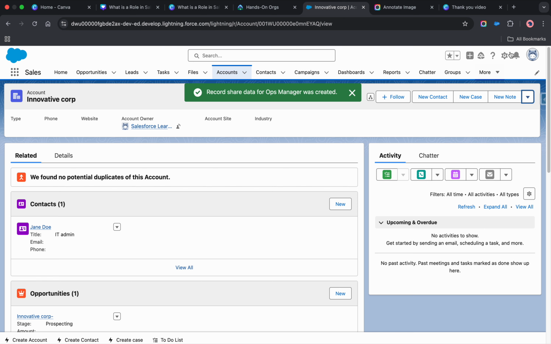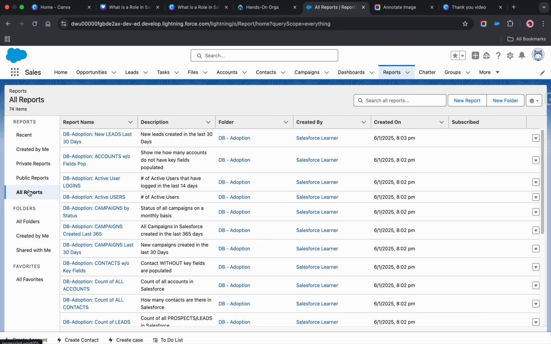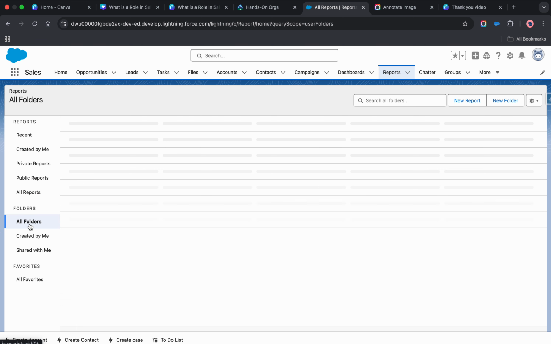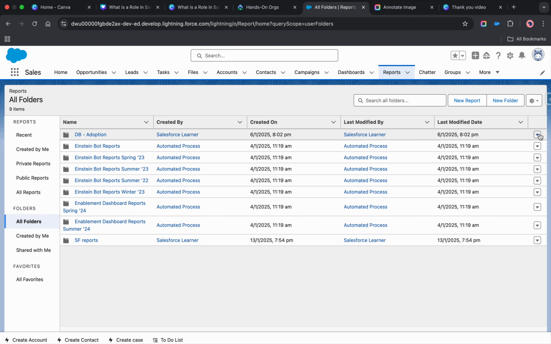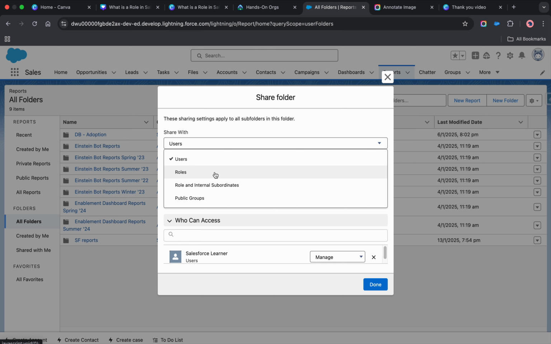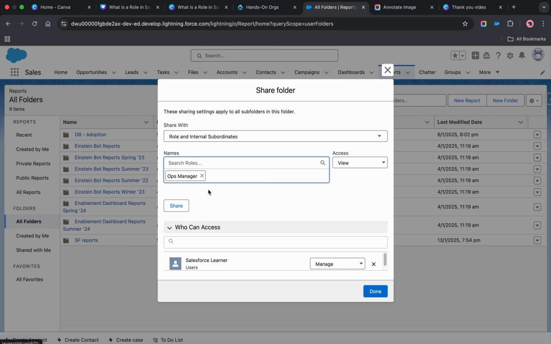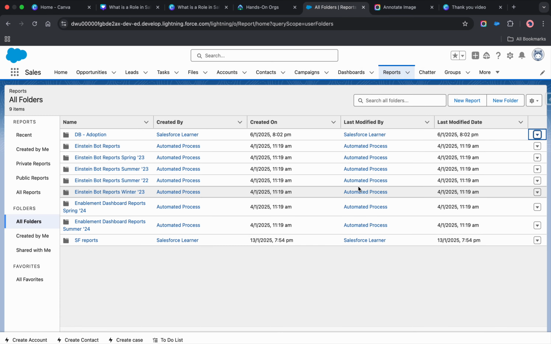I think you can also share the reports as well. Let me see if it is possible. Sharing is not possible, then we need to think. If there is a folder under the public folder, we can also share with specific role people. So this is where you can use the role as well.